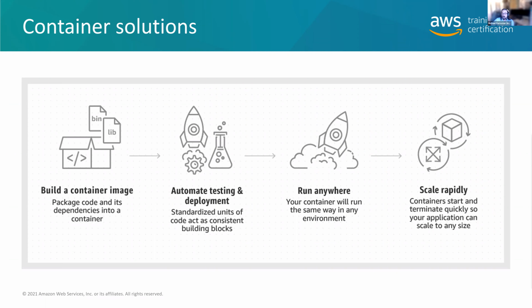You can run this anywhere with the caveats that I threw out. The OS has to match and the processor architecture has to match. But don't worry, Docker and the associated Docker repositories and registries usually handle that for you. If you're downloading from a system that's a Linux x86 box, it grabs a Linux x86 container for you. If you go to a Linux ARM box, it grabs a Linux ARM container for you. And I'll show you where and how that is tagged and what that looks like.